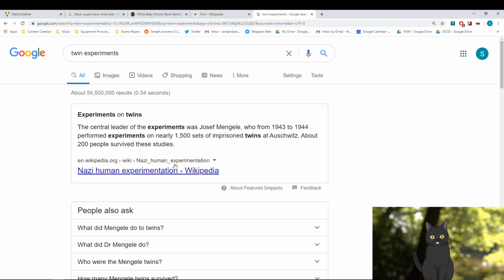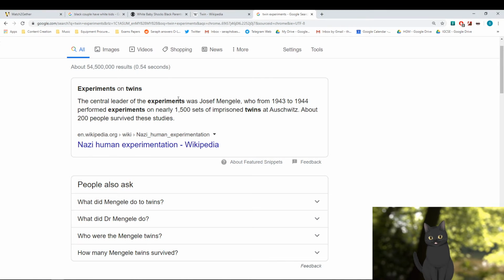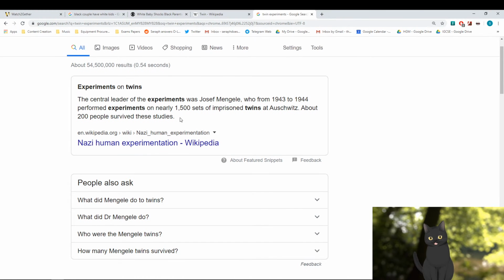Oh no, this one is very scary. The Nazi human experimentation, on purpose, right? Take a bunch of twins and then experiment with them. One of the worst things was, hey, since you guys are twins, both of you have the same genetics, right? If I take the first person, cut in half, take the second person, cut another half, and piece them together, will they still be alive? Yeah. The Nazis did a lot of weird things.